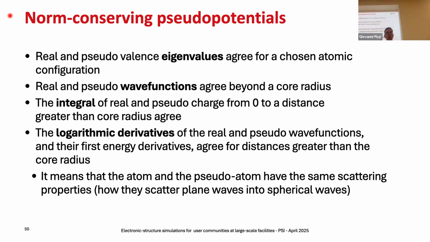And then you want this norm-conserving condition, which is that the pseudo wave function should be normalized. That is to say that essentially the integral of the part within the radius is the same. So you still want something which has a norm of 1. And then there are additional advanced properties that help with transferability, so that this pseudopotential doesn't work only for a single atom in vacuum, but works in different chemical environments.